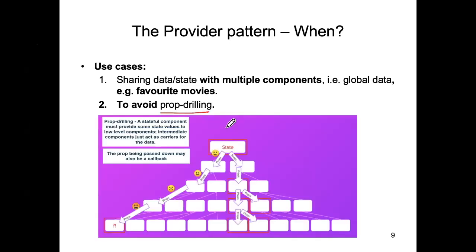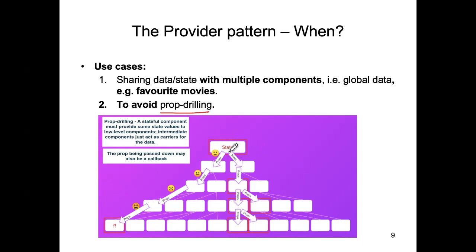It's something that we don't like to see in our code. This is a graphic of it that I found on the web, and apologies for the emojis that are stuck into this thing. Whoever created it decided that was a good idea, but there you go. So here we have a component hierarchy for an app. Let's suppose the component at the very top has retrieved some data from a web API, but some of that data is required by components further down the hierarchy. For example, this component needs to know about some of that data because it wants to display it or do some computation on it. And this component needs to know, and this one too.